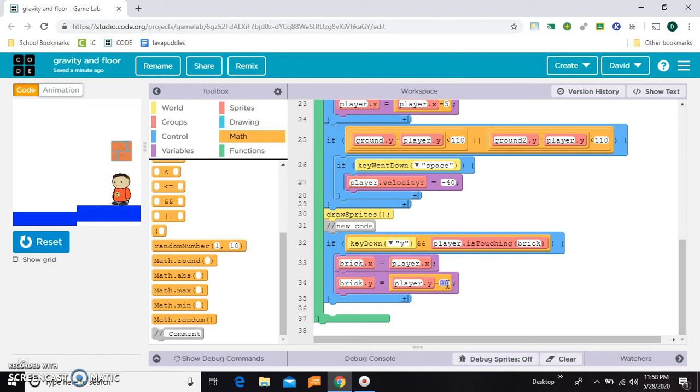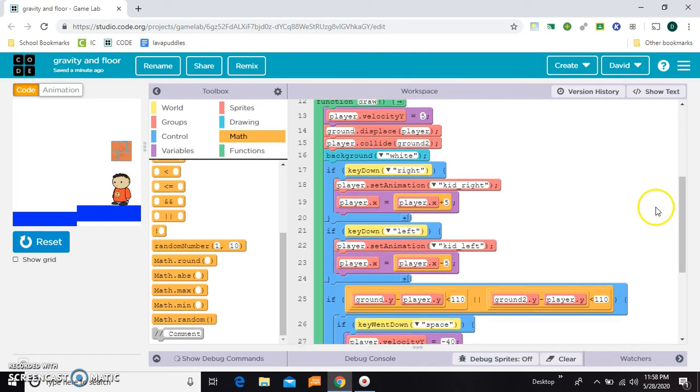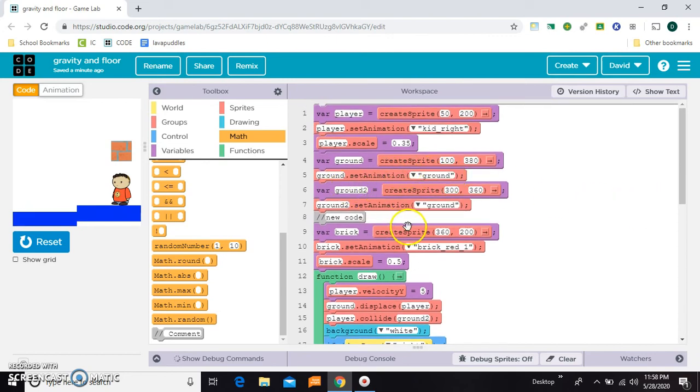So let's bring it down in its initial position. Instead of being at 200 on the Y, we're going to make it like 210, so it'll be a little lower. Okay, so now when we walk over there, yeah, see how he's touching it just a little bit?